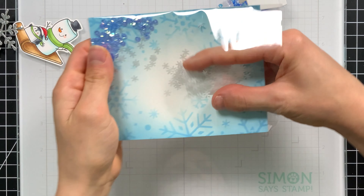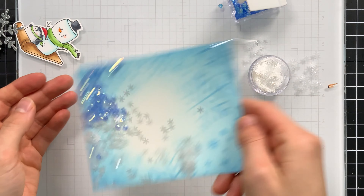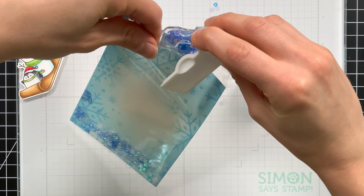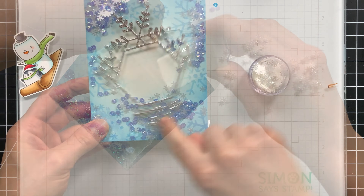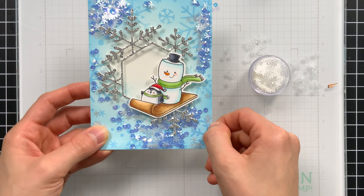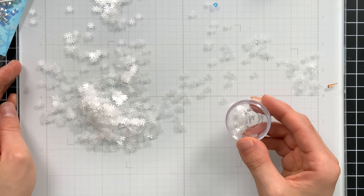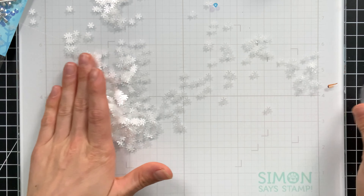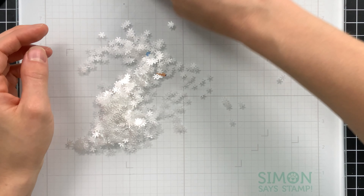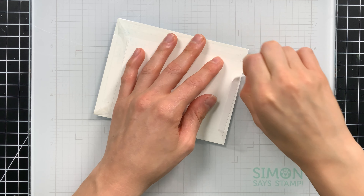Originally I put a little too much in, so just reach in and pull them back out and get the mix ratio to how you like it. Once I have it filled to my heart's content, you can go ahead and close up that last edge. And this is where we're going with this project. I wanted to show you this, but I'm also going to show you how much of a klutz I am. I spilled the snowflakes all out on top of my glass mat — here's the mess. I have to tell you, I am a total klutz and I do stuff like this all the time. I just don't always show you, but I thought I would show you this time. Hopefully you can relate.